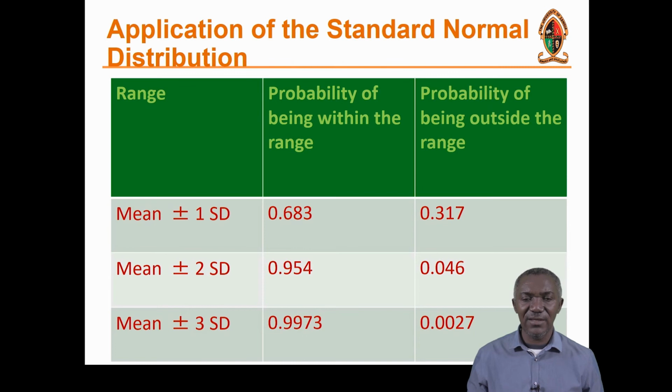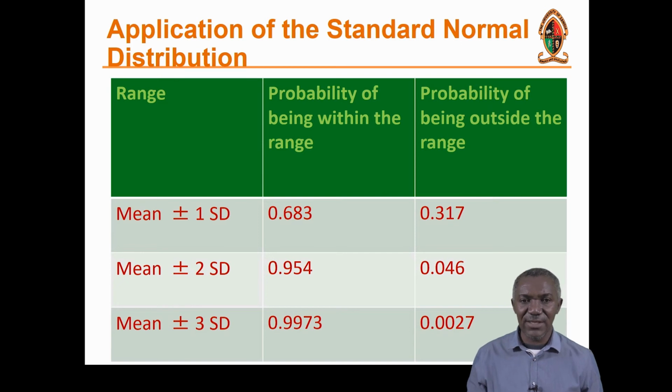Of course, from the examples that we're giving, if we say that 68% of the observations will lie 1 standard deviation above and below the mean, in other words, the area outside this is this. So if we are interested only in the area 1 standard deviation below and above the mean, then the area outside is this.